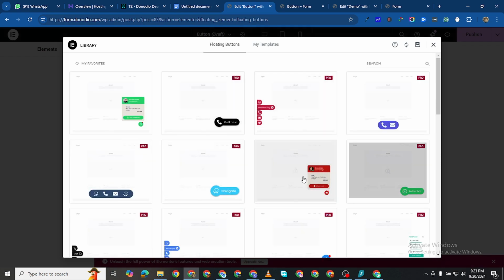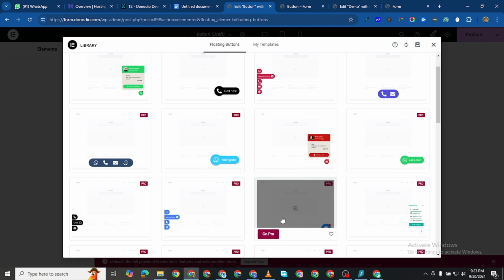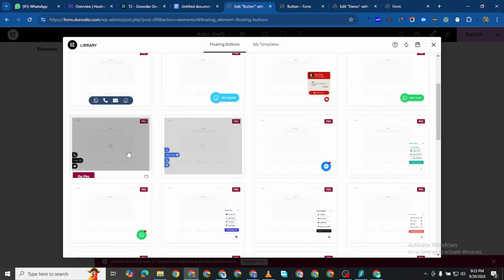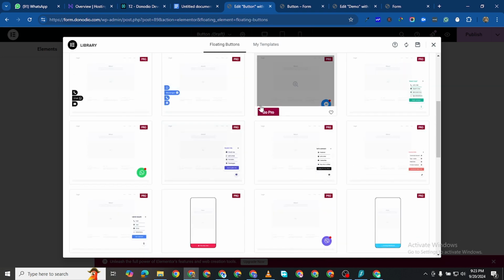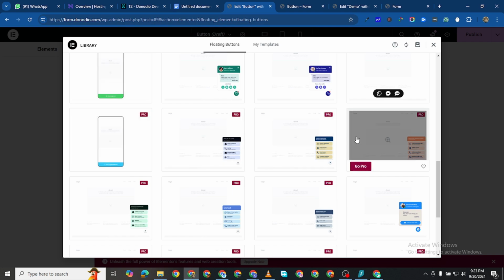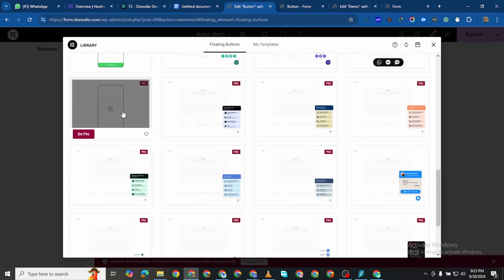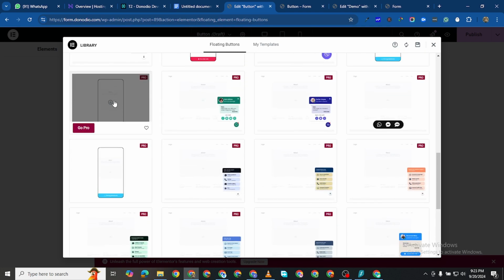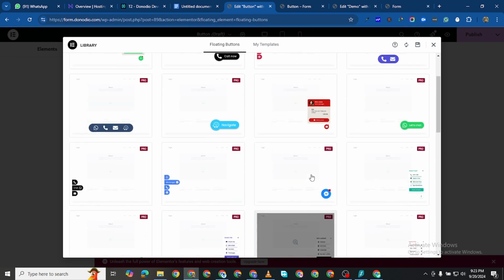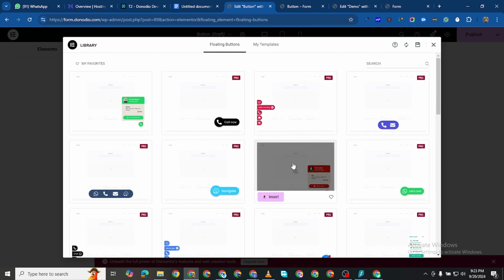Now, for all of these other ones, you need Elementor Pro. Whenever you see Pro here, you need Elementor Pro for those, even including these ones. For all of these, you need Elementor Pro. Now, for these ones, you can align them on the bottom of your mobile page. So you need Elementor Pro for all of those ones. Now, for this particular two, you don't need Elementor Pro to have them.